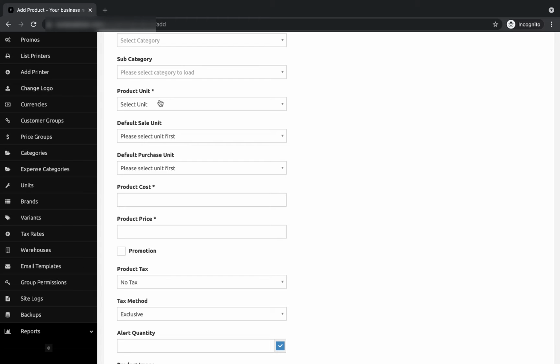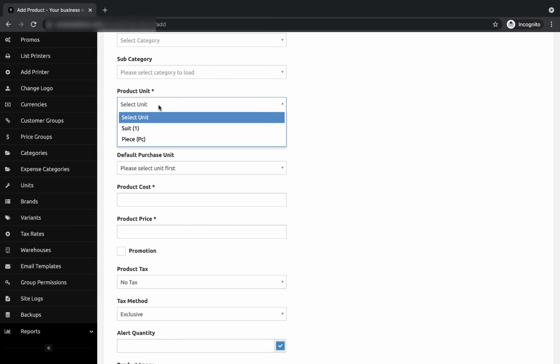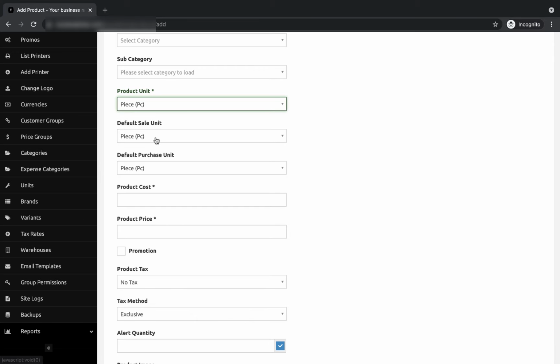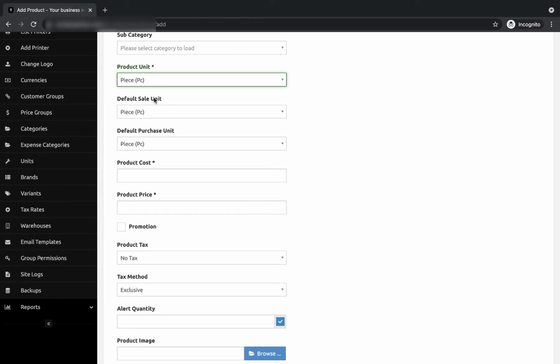Then we have a product unit, which is a piece. The sales unit is the piece, and the purchase unit is carton.